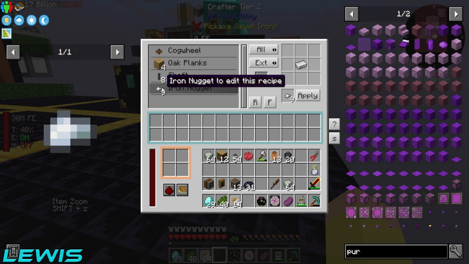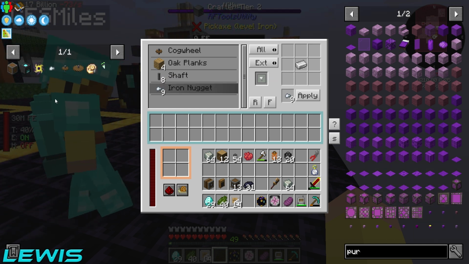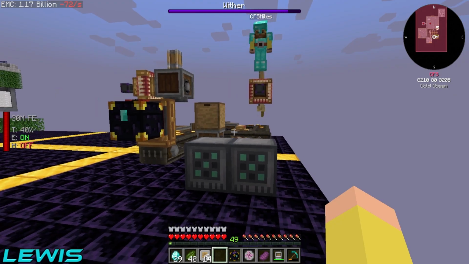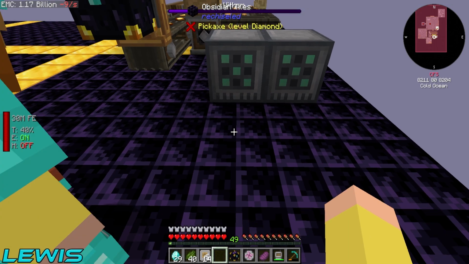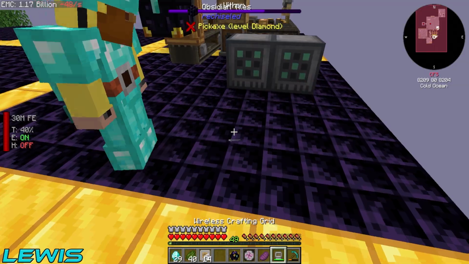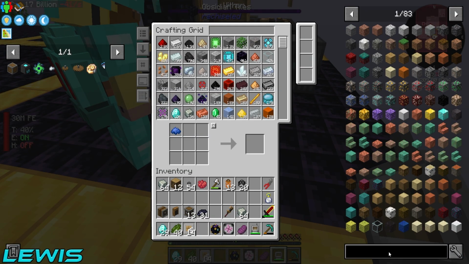Why does that one only need iron? Because the iron nuggets are going straight into this. We don't need iron nuggets for... Oh, okay, I see. The iron nuggets aren't used in the large cog recipe. Yeah, I get it. But it doesn't really matter which one it goes in. So what we need to do then is pipe out the iron nuggets.